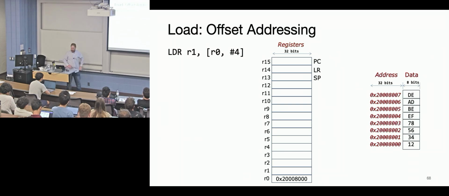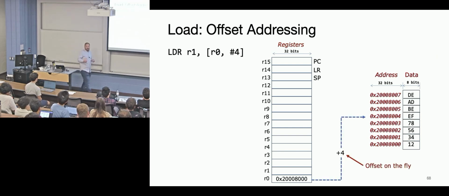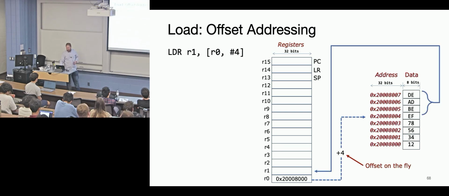Next, now we're going to do offset indexing. We're going to go into R0. That's going to be the address that we're going to get data from. But on the fly, as we go, the core is going to add 4. That's the offset, and it's going to increment the memory location. So you, as a programmer, or the compiler, does not have to say add 4 and keep track of that. It just says, here's the instruction, just do 4 offset from that. You do that on the fly, you grab that, and you go place it into memory.